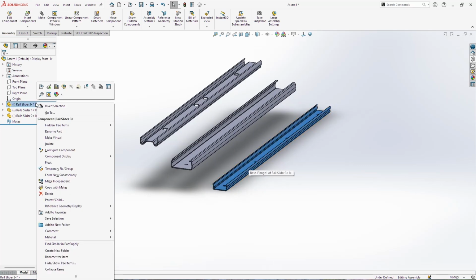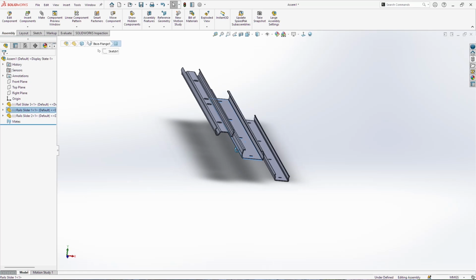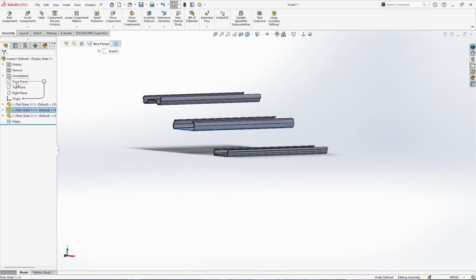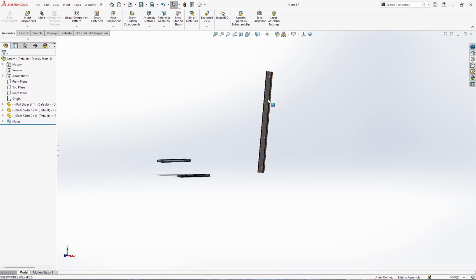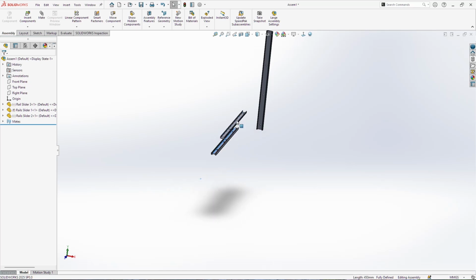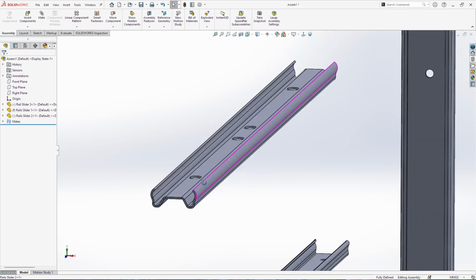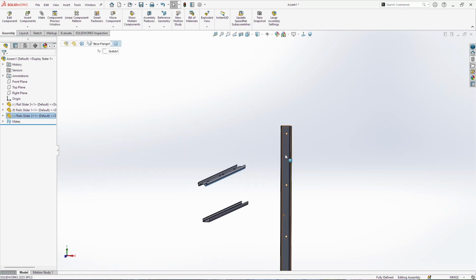Now I'll click on Rail Slider 3, and I'm going to make it float. Then select this surface here and select front plane and make them mate. Click OK. Then I'm going to make this part fix, and then I'm going to add the other parts. Now I'm going to add one relation between this surface and this surface, mate.